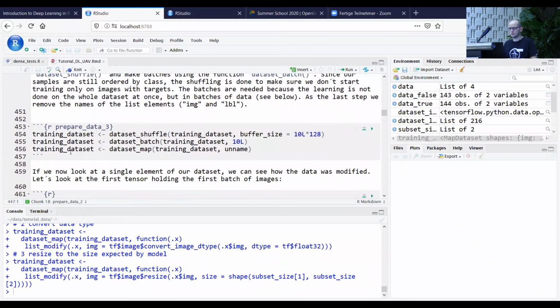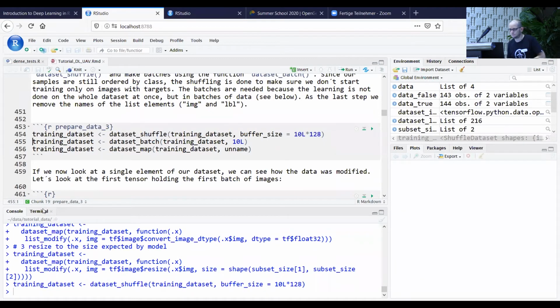Then the last 3 steps that we got to do is we got to shuffle the training data set, because up to now it's ordered. We first read in only the images with label 1, like all the images containing targets, and then all the images containing no targets. And in order to have proper training and not start running the model only on target images and then later only on no target images, we need to shuffle them. And this is what Dataset Shuffle does.